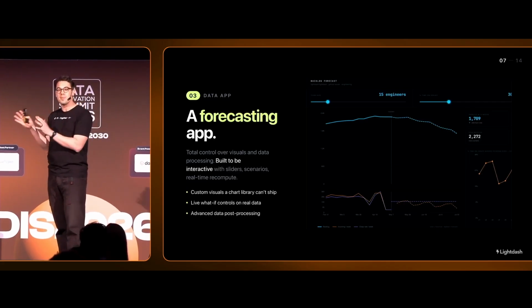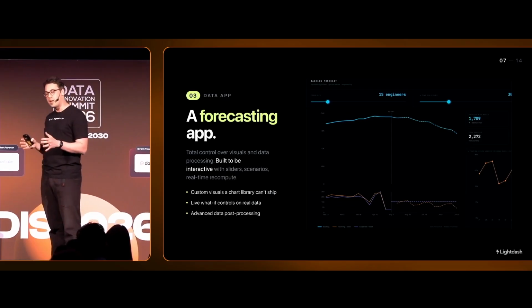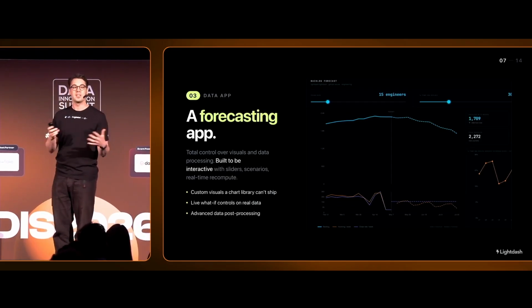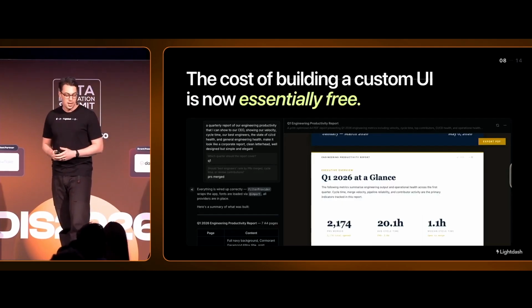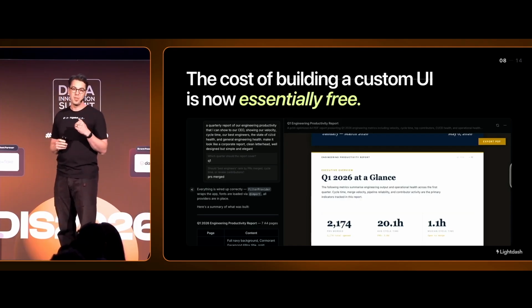But all of those apps are very tailored towards specific use cases. And I think what stopped us previously making these data apps is that they take a lot of investment and effort, and they're very bespoke to a specific use case. Whereas dashboards are maybe simpler to stand up, and then they're kind of this lowest common, very simple denominator. But building a custom UI is now essentially free with the advent of agentic coding. You can build a JavaScript app.